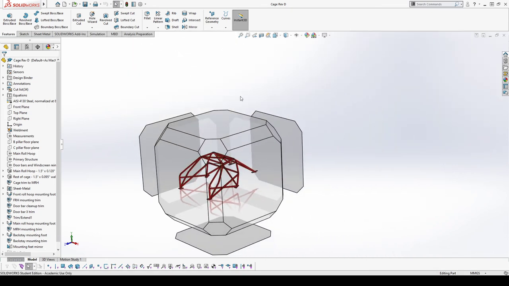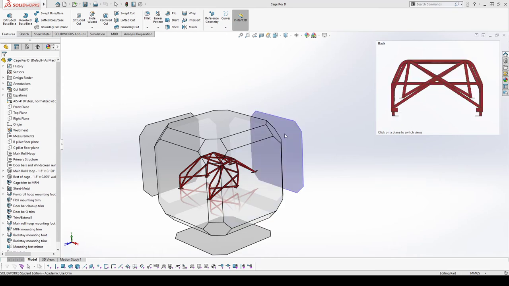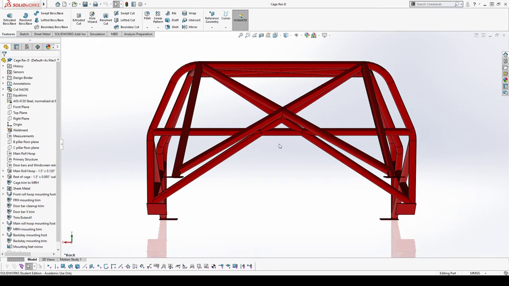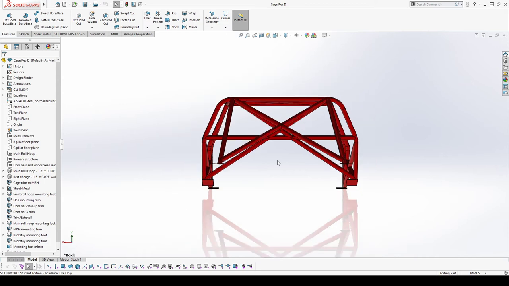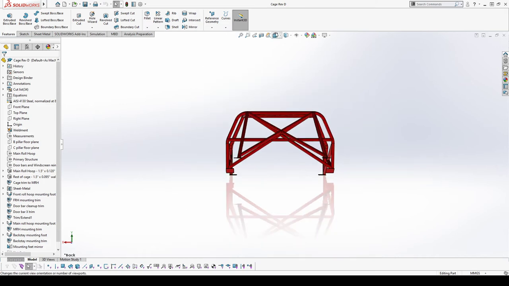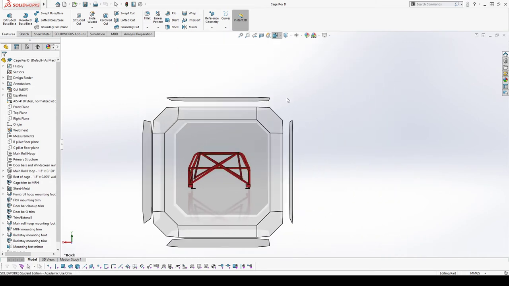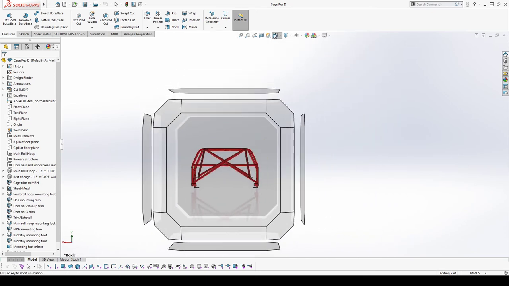And again, that space bar is super handy for getting to those views. Let's say that I want to look at it from the back. If I try to click on the back face here, it kind of puts it off to the side so I can get to it a little bit easier. Then it's also available from up here, right in the middle of this top little tiny toolbar, brings that up as well. You also have a couple of other options here.